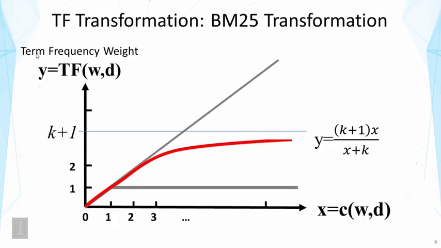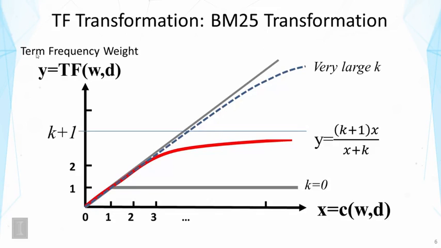Now this is also a difference between this transformation function and the logarithm transformation, which doesn't have an upper bound. Furthermore, one interesting property of this function is that as we vary k, we can actually simulate different transformation functions, including the two extremes that I've shown here. That is the 0-1 bit transformation and the linear transformation. So for example, if we set k to 0, now you can see the function value will be 1. So we precisely recover the 0-1 bit transformation. If you set k to a very large number, on the other hand, it's going to look more like the linear transformation function. Right? So in this sense, this transformation is very flexible.